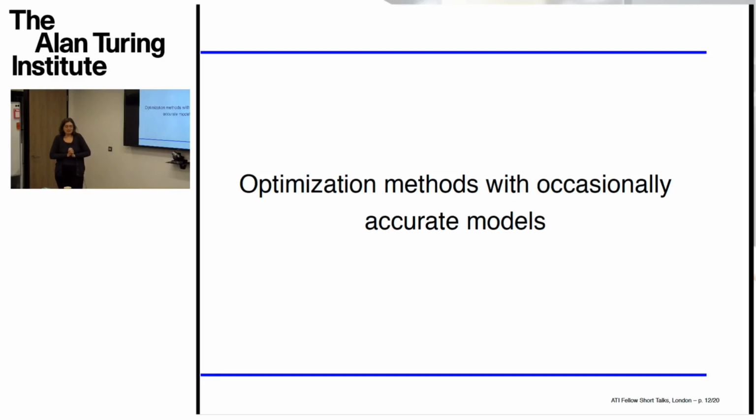Okay, so now I want to talk about a slightly different framework built on these algorithms. And that is, what if I don't have accurate problem information? If I don't have derivatives, there is an entire area of optimization called derivative-free optimization that deals with developing algorithms for this context. So just function values, no derivatives. And it doesn't do finite differencing. It does something more sophisticated. But I want to go a step further than that.